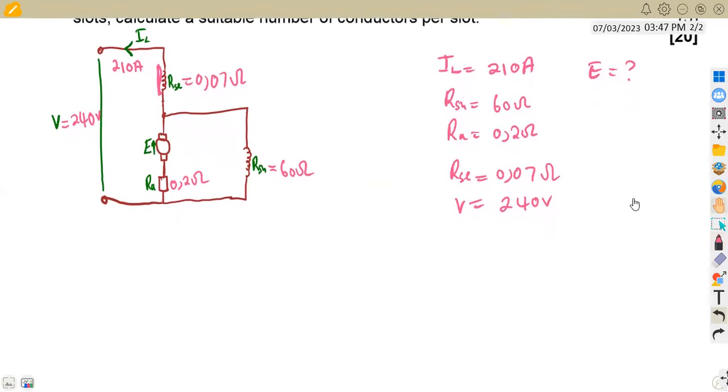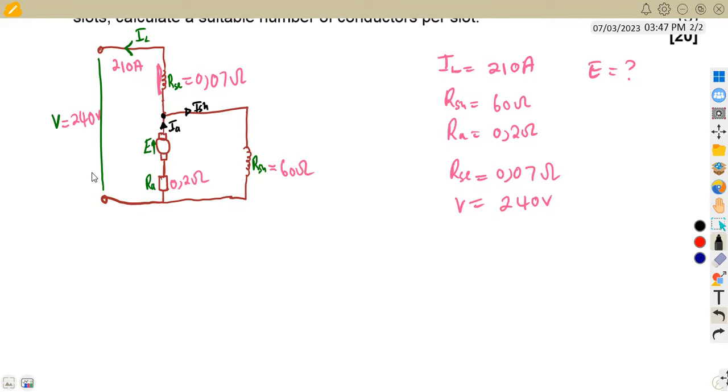If you check, also assisted from our diagram, remember I was saying here we are going to have our armature current. The generator is supplying the current here. This current goes to the load, and another current goes to the shunt. All right, so this is what you're going to have.